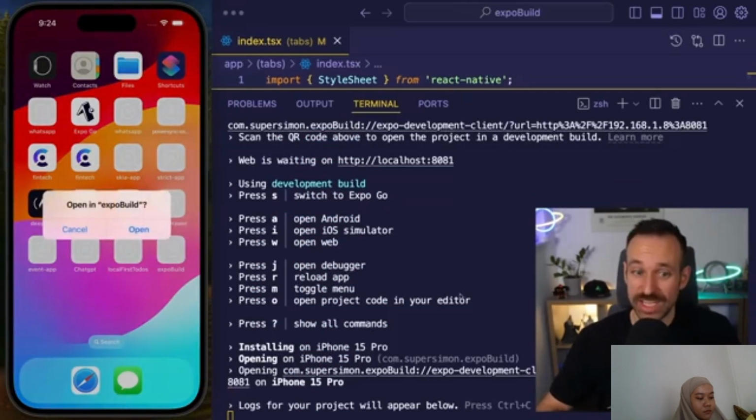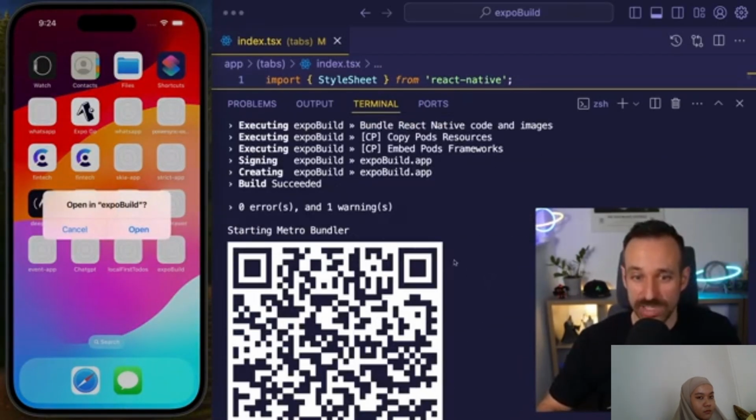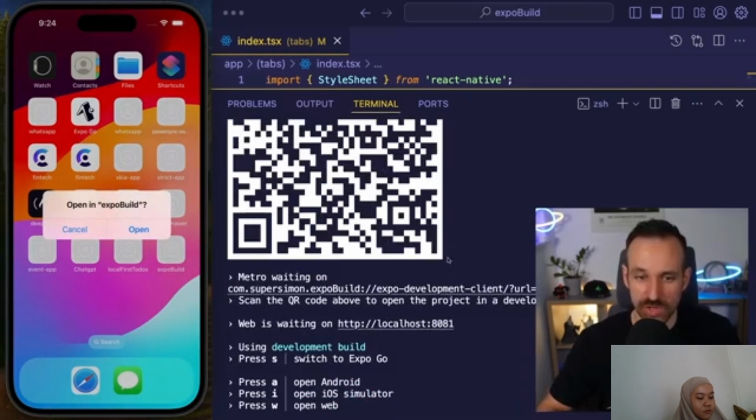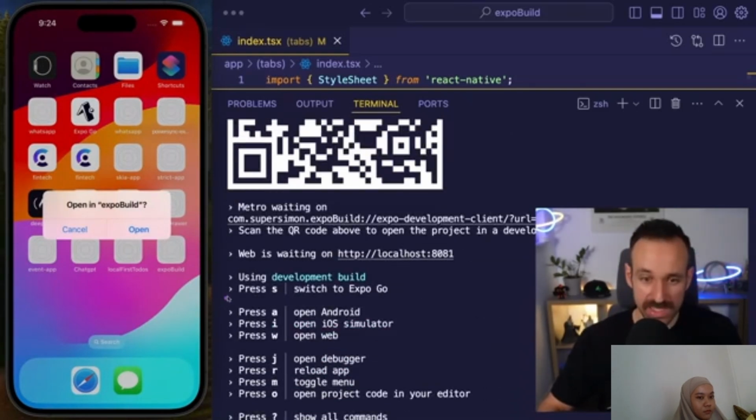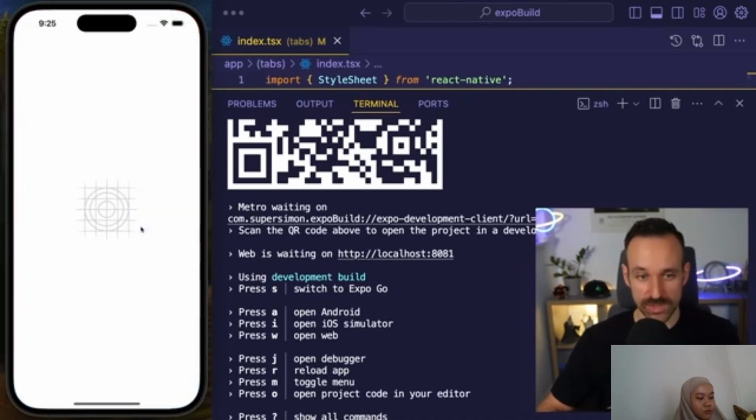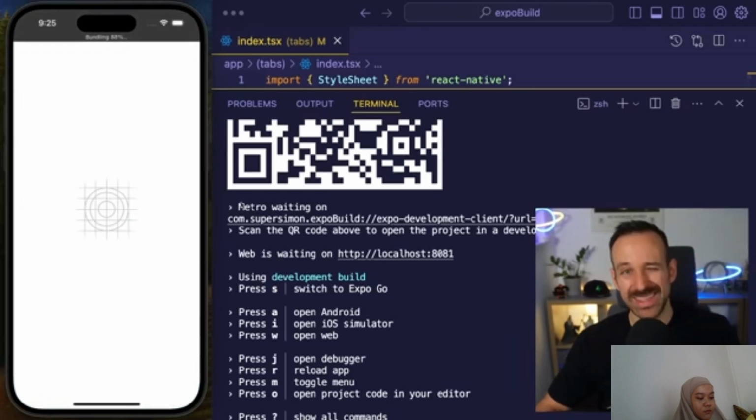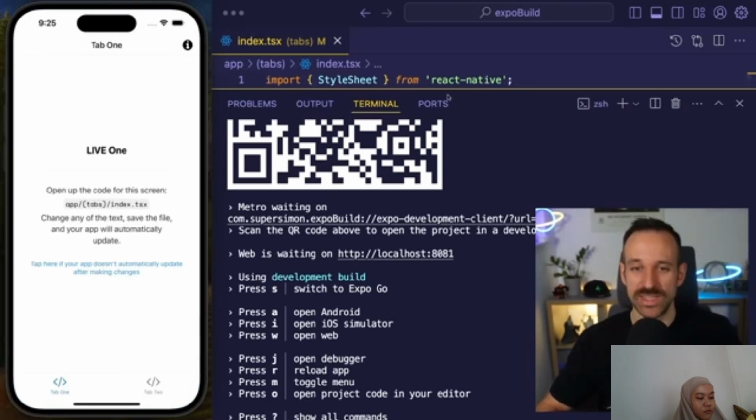Alright, so the build finished and we kind of see the same output. It looks like we're still using the Expo Go application, or what's going on, but notice the difference. We are now using a development build. So this is an important term. And there you can actually still switch to the Expo Go app by pressing s. So now we have a build and the simulator here asks if I want to open this. So I click open.